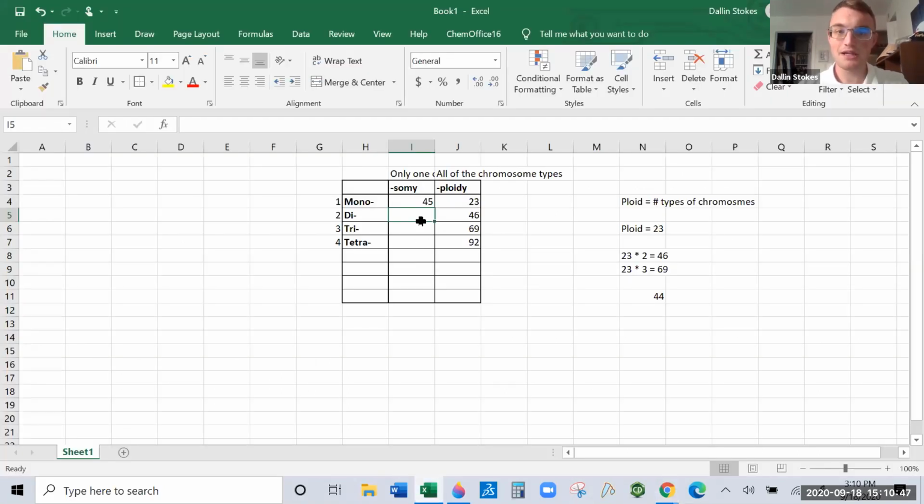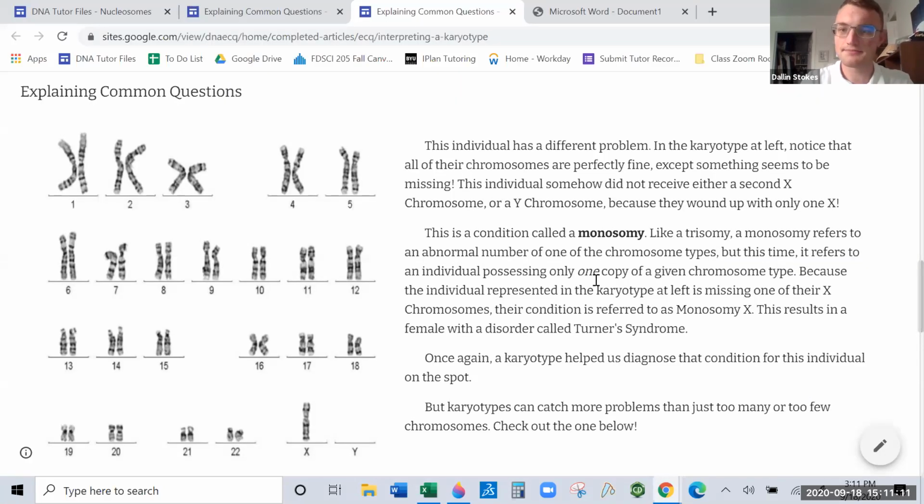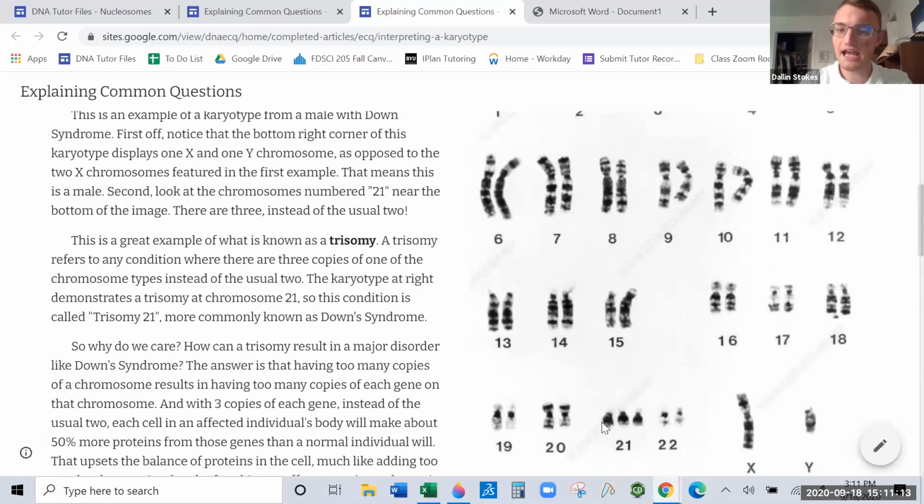A disomy is exactly the same as a diploidy. So disomy doesn't really exist. We just say diploidy, because if you did 44 plus 2, it comes out as 46 as well. So we just never use the word disomy, we just say diploidy. A trisomy would be 44 plus 3, which would be 47. And that is our case with the Down syndrome kid up here, because he has 3 copies of one of his chromosomes, so he has 47 chromosomes. So he's a trisomy 21, which is the other name for Down syndrome.